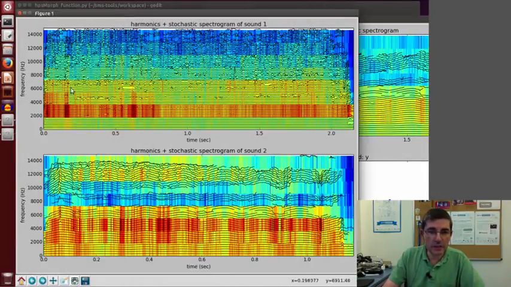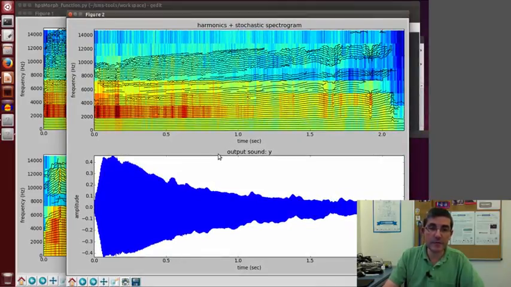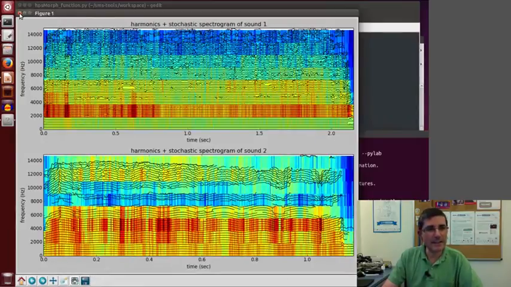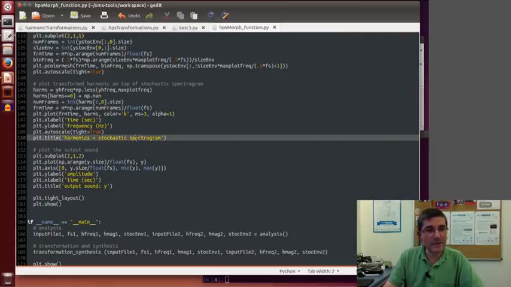So this is the result of the analysis function that performs analysis of the two sounds, and this is the result of the transformation and synthesis that performs the resynthesized version of that. Since we already have listened to this sound, there is no need to listen to them here now, but please feel free to play around with these functions.